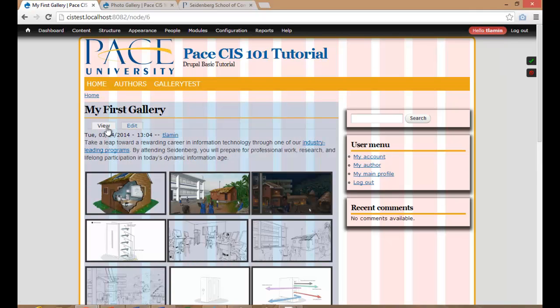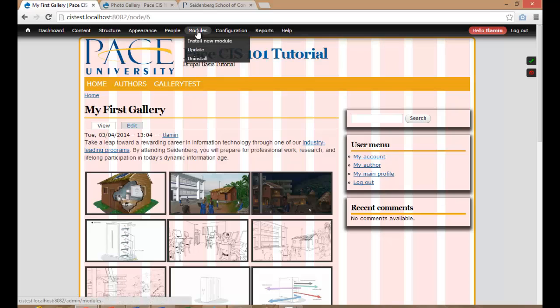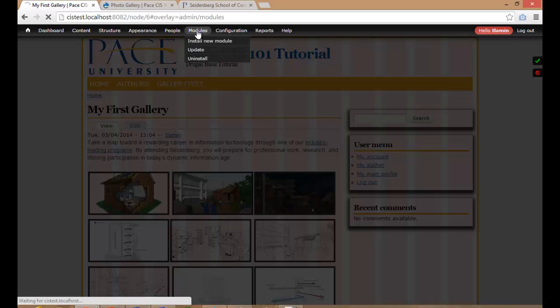the first thing that I was supposed to show you or talk about that I did not was to make sure that we have all the modules, because if you don't have all the modules installed and enabled, you will not be able to create the content type or the fields just like I did. You won't be able to see all these features. So let's go to modules for 1 minute.